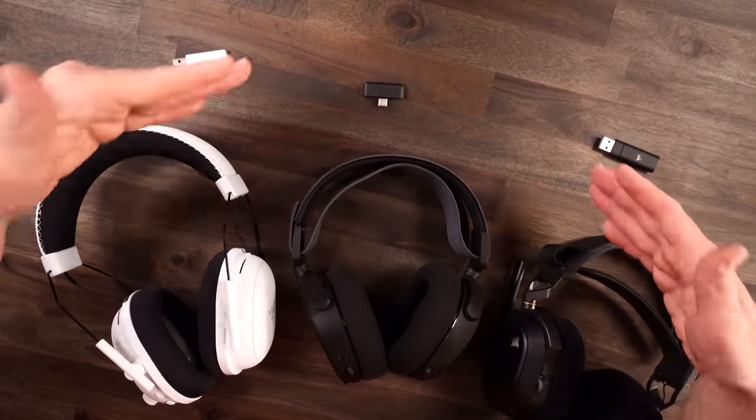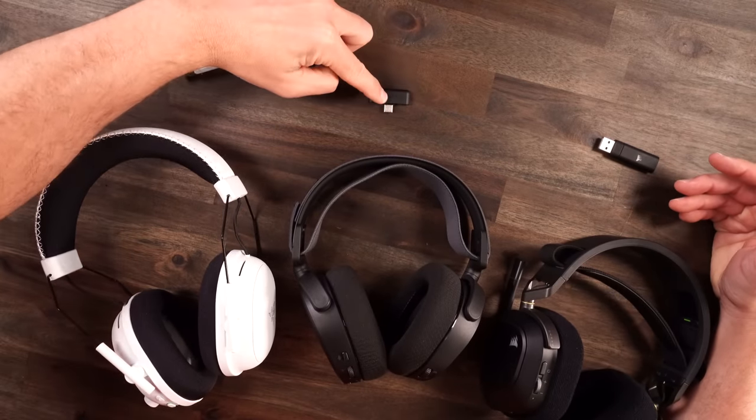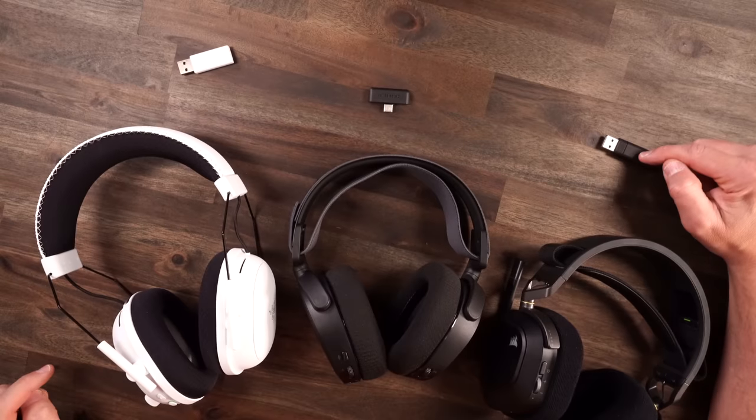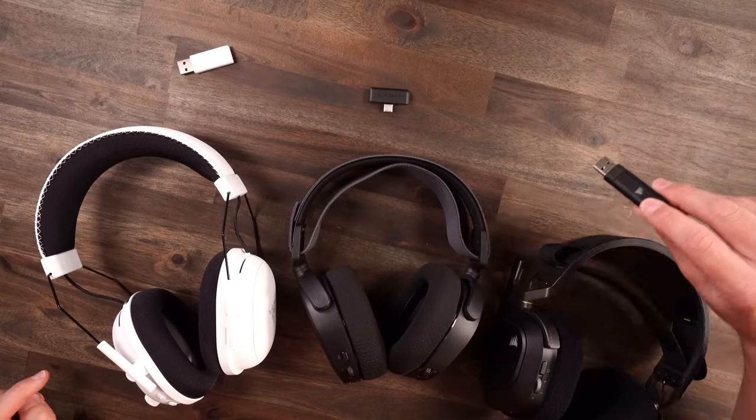Features and functions. As you see, they are all wireless right here. The Razer USB A, 7 Plus USB C, and then a Corsair USB A. And by the way, your dongle lights up to let you know when you're pairing up on the Corsair one.